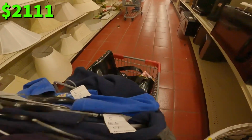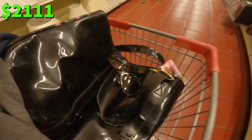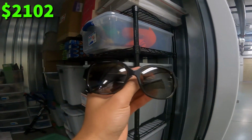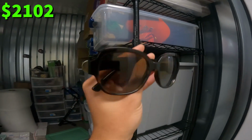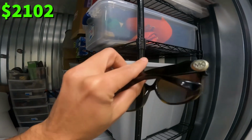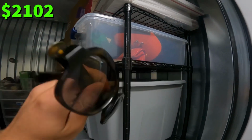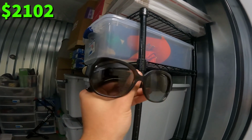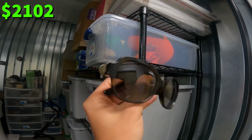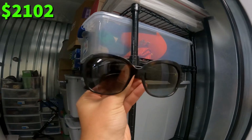Oh, and I forgot to tell you, the Michael Kors glasses are authentic. We spent a total of $9 at Salvation Army, and one of the things that I actually forgot to show you, I either forgot to record the footage or the footage deleted, I can't remember, but I did pick up these Michael Kors sunglasses. They are authentic. They do have a little bit of wear to them, but I am going to list these on Mercari for around like $40 to $50. I actually only paid $2 for these, so these were definitely a great find at the thrift store.